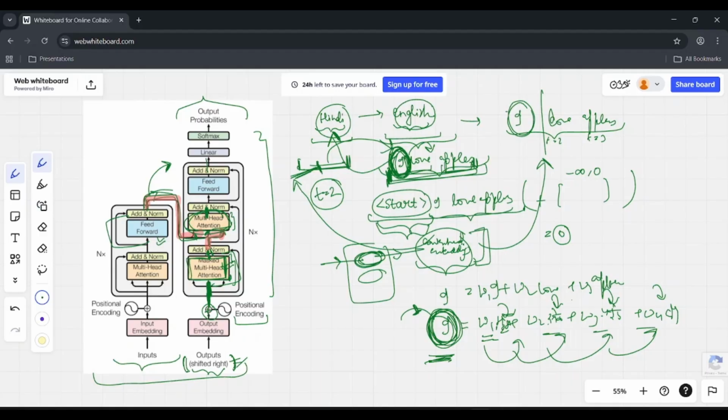So the output that we are getting from here, again, we take the input, add them together, normalize them, and that final vector goes inside our feed forward neural network. Now, what this neural network does, as I told you in the last video, is that it finds complex patterns that are there in our data.